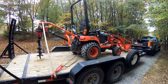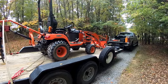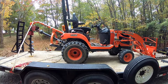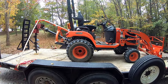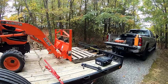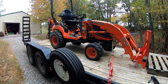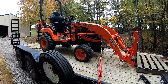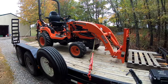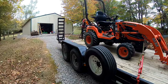This is kind of what I started my Davis County tractor and hauling with, was this tractor right here. So it's done quite a bit of work for me. I've probably put 600 or 700 hours on it. It's been a good tractor, small, but it always got the job done. I've got a backhoe for it too, so I did a lot of French drains and a lot of projects just with the bucket and the backhoe on this thing before I got my skid steer and mini excavator. So we'll get started.